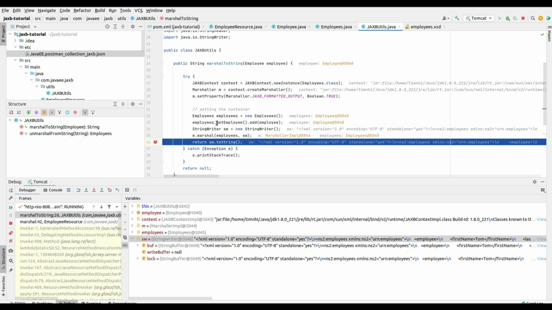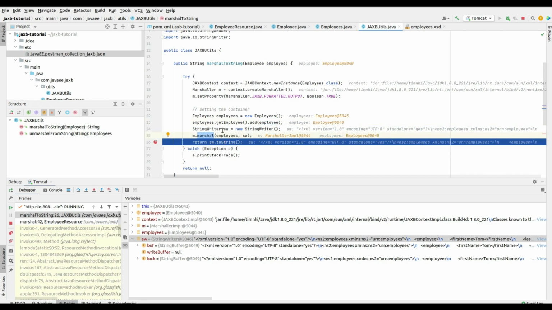And here we create this containing object. Remember, we have an employee object, but the XML root element is actually an employees object. So we create this object and add the employee object we've received as a method parameter to the list of employees. So we have one employee in the list, and we call the marshal method.